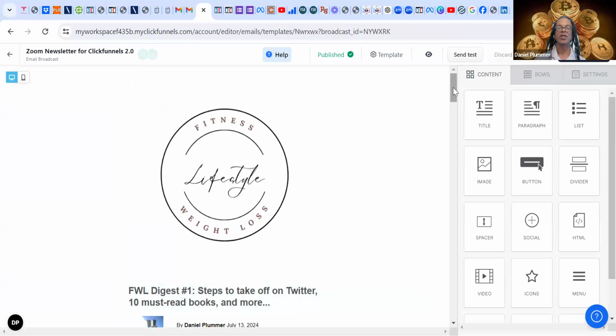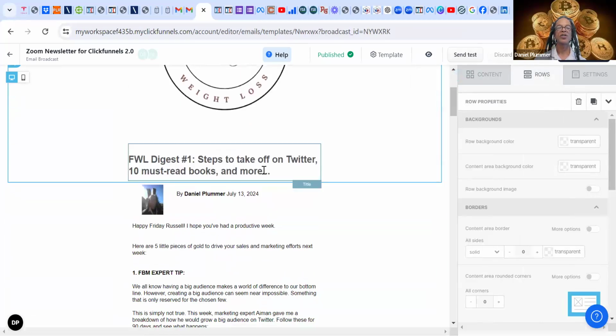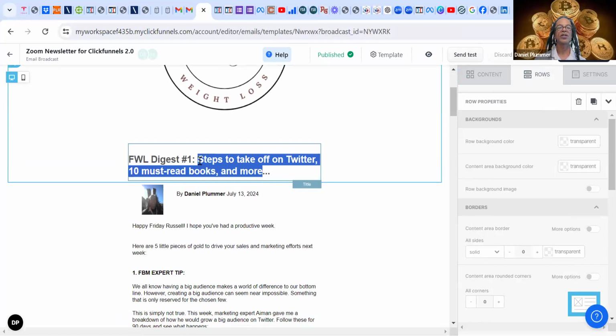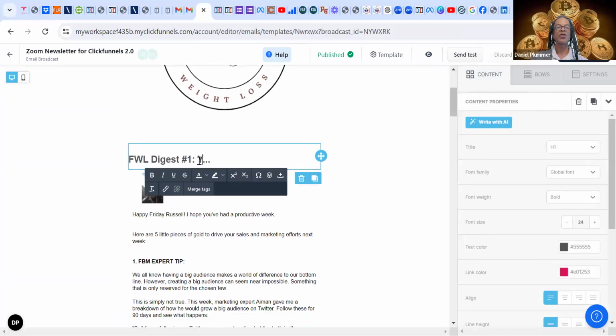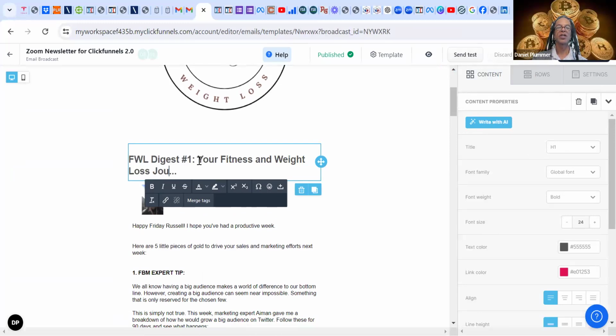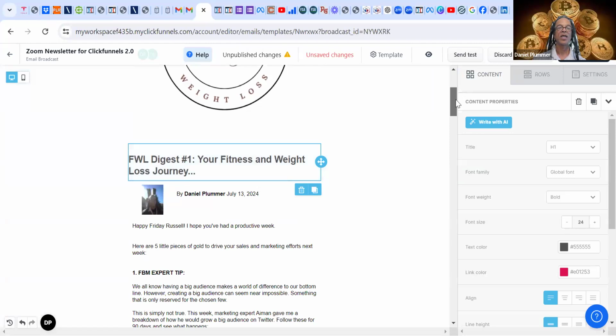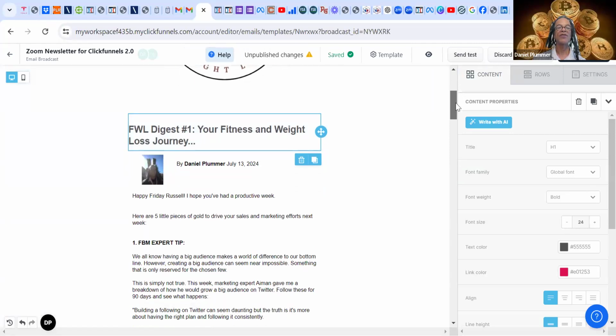Okay, I'm going to scroll down and I'm going to put in here your fitness and weight loss journey. Okay, and it says unsaved changes. It'll turn green. There it is, it's green now. Okay, and it says happy Friday, Russell. I hope you've had a productive week.